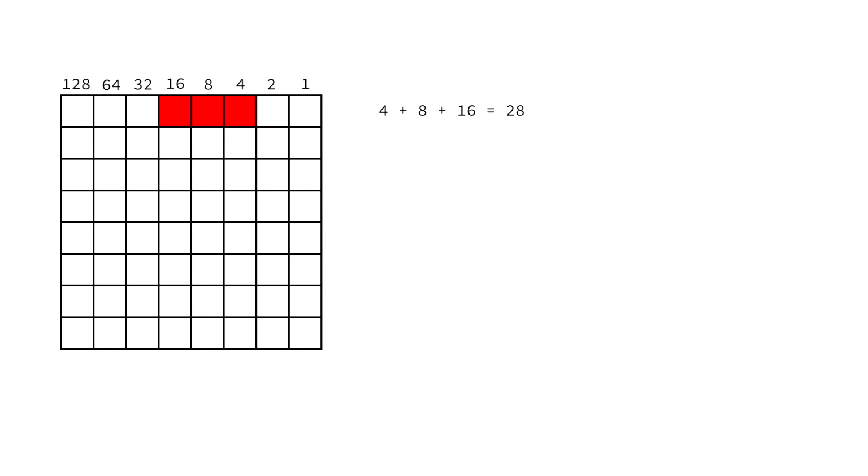The more I do this, the more obvious it will become. So we'll move down to the next row. And in fact, our next row of pixels is exactly the same as the previous one. 4 plus 8 plus 16 for a grand total of 28 again. And thus, our stick figure man's head is complete. Hurrah! The next row is his neck, and it's a single pixel in a column headed by 8, so 8 is enough to represent it.